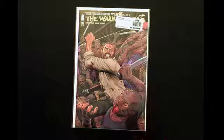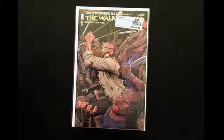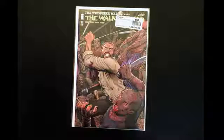But anyways, like I said, now from 142 all the way to current, I have every issue of The Walking Dead as single editions, and I can't wait to start taking a look at them and giving them a read. So there you go, guys. That's the Comic Haul. Okay, so there you have it. I'm pretty happy about this. There's some stuff in there I'm really excited to start reading. Some one-offs, just in series that I am reading, and some other things I'm excited to start tracking down the missing issues for. So that ought to be a fun time.